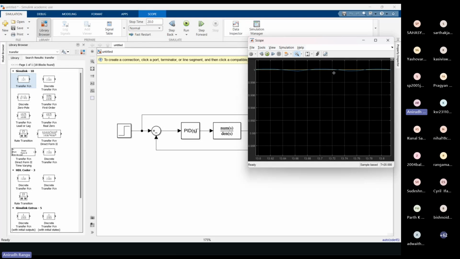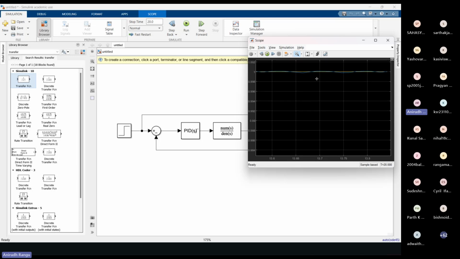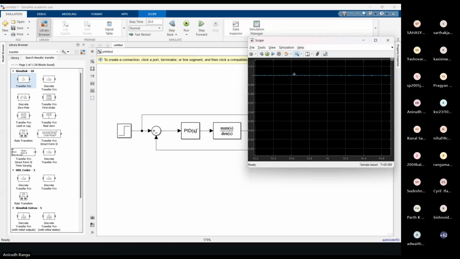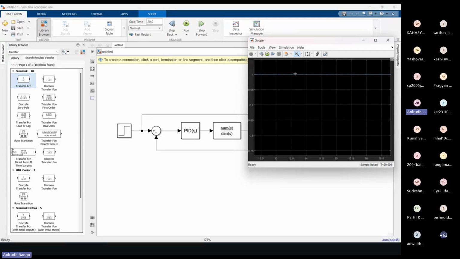You have some oscillations over here, but generally what we consider as settling time, as you have seen, is 2%. Now 2% of one is 0.02, so 0.98 is the threshold. We're far beyond that, so there's not much settling time, and the steady state error is also very low.